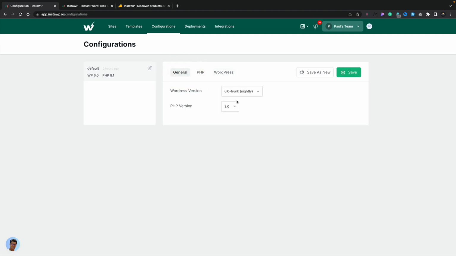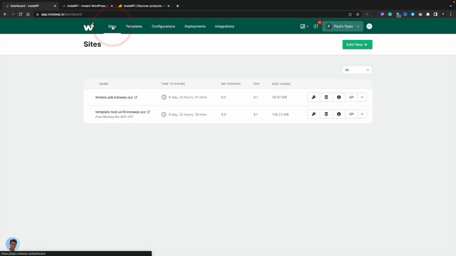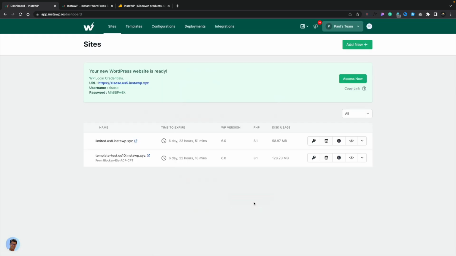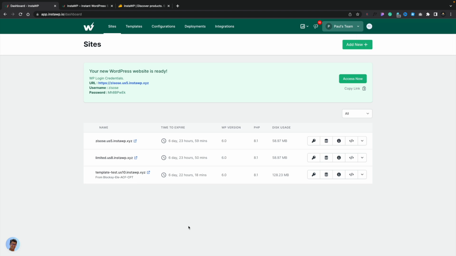Then once you've got everything configured the way you like it, you can say save as new. You can see there's default copy, or we could have just clicked on save. It doesn't really matter. We can edit this if we want to, and we can just say bleeding edge WP. So we're running the latest builds of any of those. We'll save that. There we go. So now if you go back to sites, we can go ahead and add new, and we can say choose a configuration, bleeding edge WP, and we say temporary site, click on create, and that's now going to go ahead and create things for us. Pretty cool. The way this is all set up is relatively simple and straightforward.